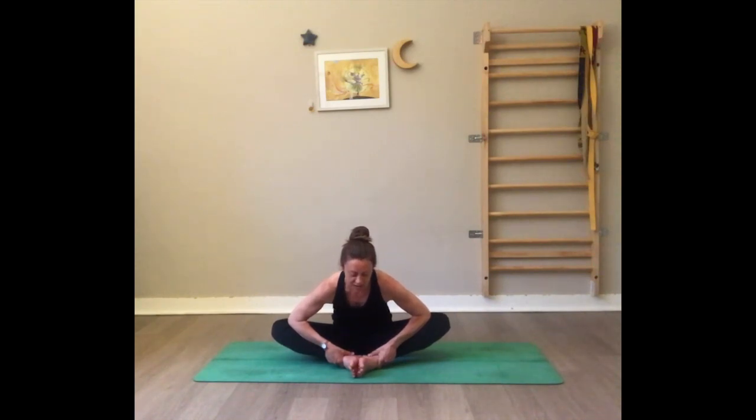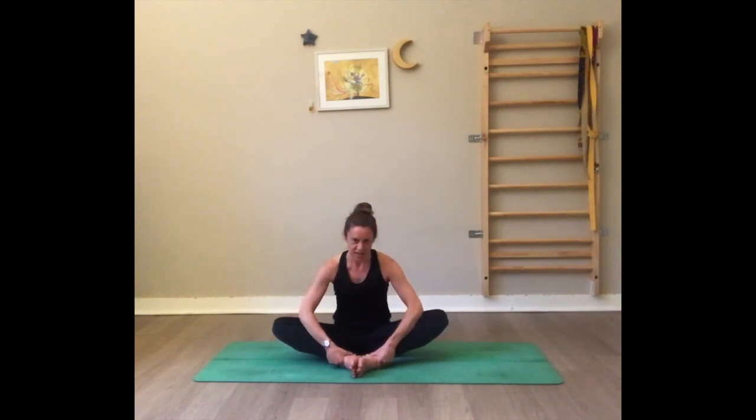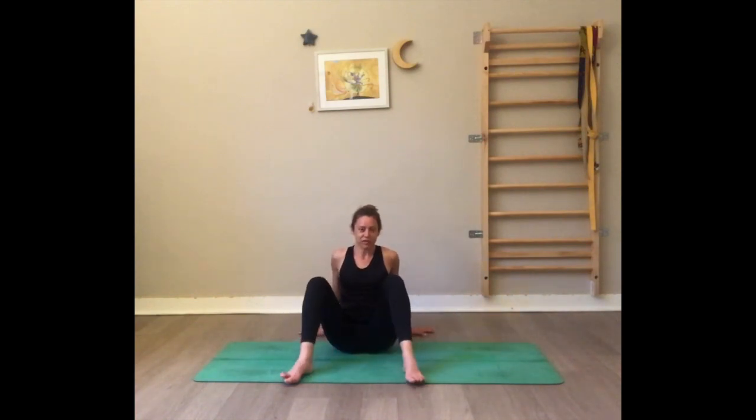When you inhale, you can elongate the spine. And when you exhale, you have more space to fold. We'll stay here for a few breaths. Now take a big inhale and release gently. Good. Now bring your feet flat on the floor.